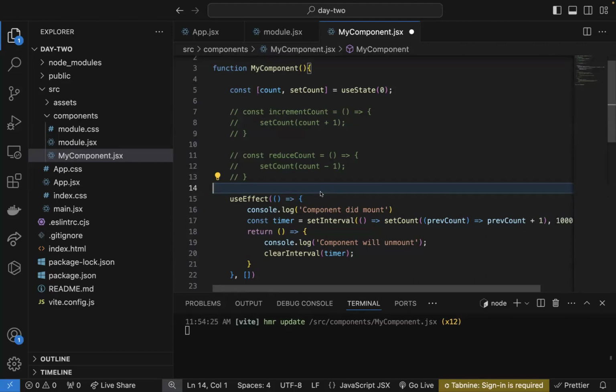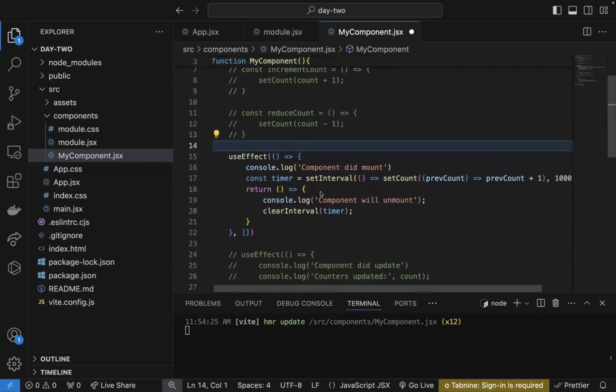Then after 1 second, it should go back to this set count. Now set count should be 1 at that time. Then you should add 1 to it again and update it again, after 1 second. When it's done with one, it will return to the console that the component will unmount. Then it will come back again and repeat these things as if we are in a loop. It's an infinite loop because we did not tell it when to stop.